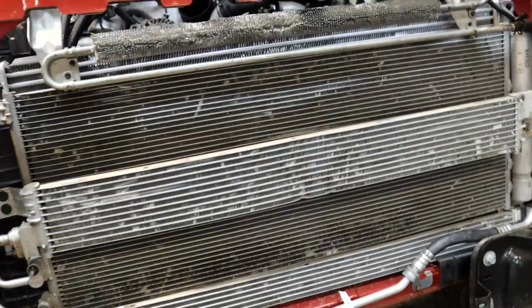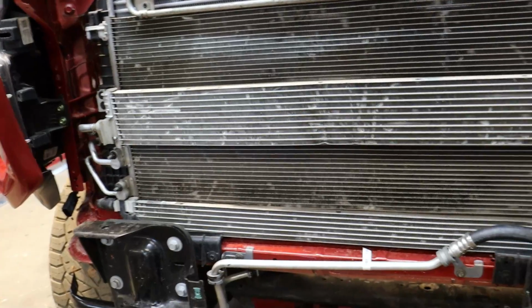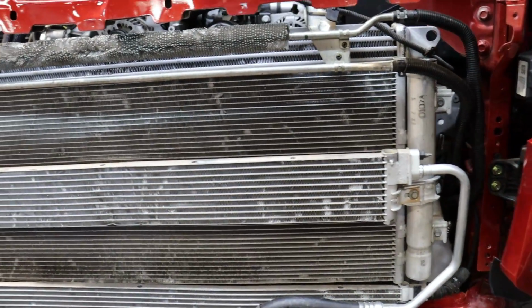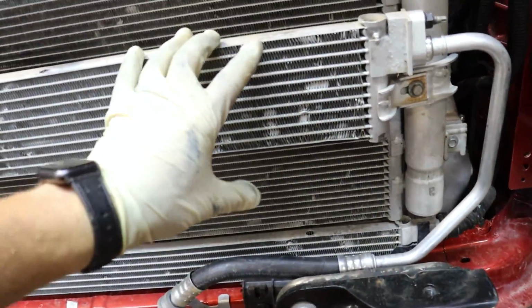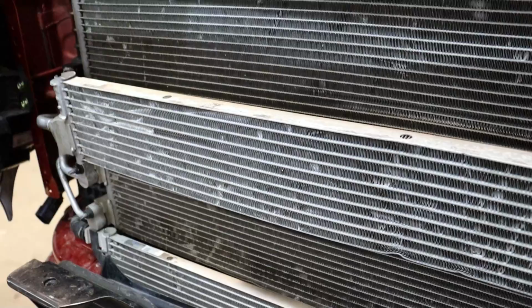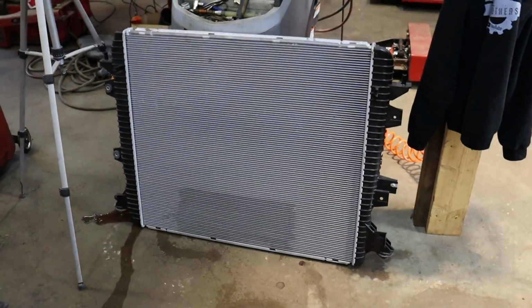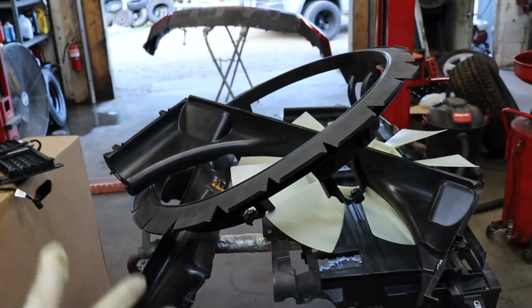I mean, look at this other one. It's crazy. These guys are all fine because we had AC, we have radiator fluid, we had pressure boost. I'm happy those are okay. That's nice. Would have been a lot easier if this one was messed up. Right there, get it, bolted, boom. But no big deal. Moving on, guys. That's part of life. Sometimes you win, sometimes you break a radiator. So it's fine. Let's go ahead and get that unboxed, double check it, and install it, put it all together, and move forward.